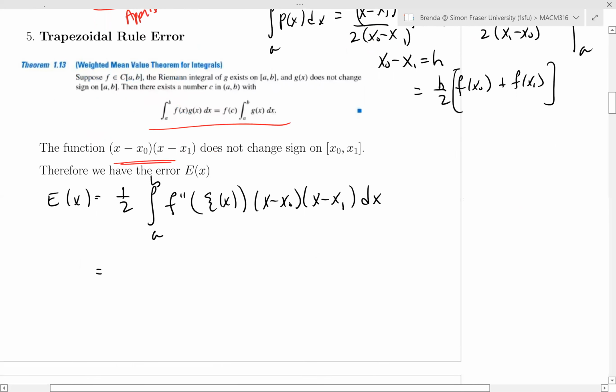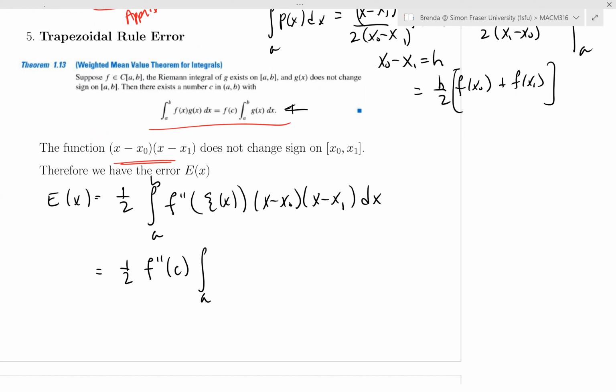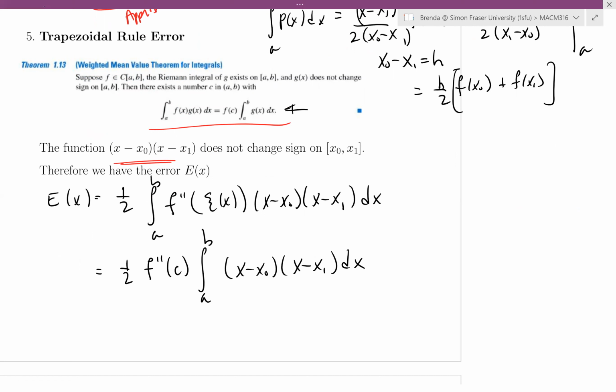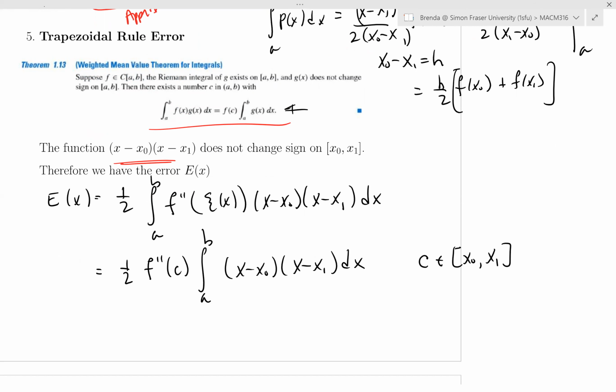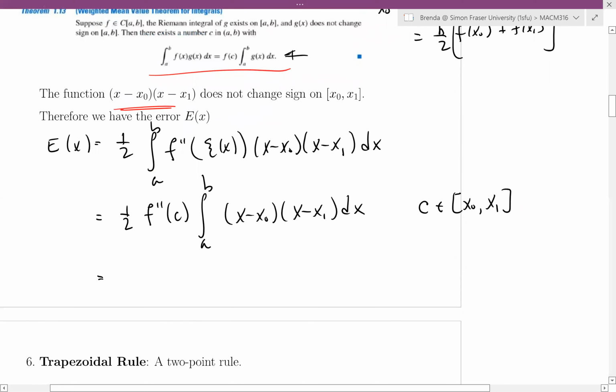And I am going to use this thing right here to say there's some number, C, where that's going to be the maximum. I'm going to pull that out. It's just a number. And I've got this integral. I'm just going to say C is some number, and x naught, some number. Okay, I go ahead and integrate. Not too bad. Do that integral.